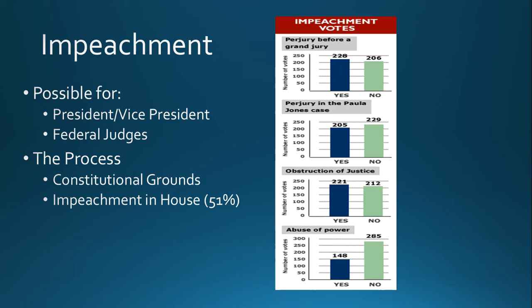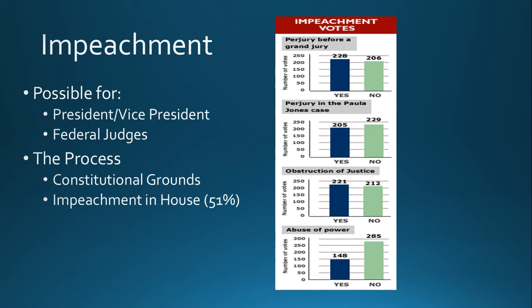You see a majority of the House did not find enough evidence to impeach Clinton on perjury in the Paula Jones case or abuse of power. So those 2 articles of impeachment did not proceed against Clinton. Think of those charges as multiple crimes like grand theft auto and fleeing across state lines with stolen property. You could put multiple charges there. So a majority of the House found that there was enough evidence to impeach him for those 2 charges and to put him on trial.